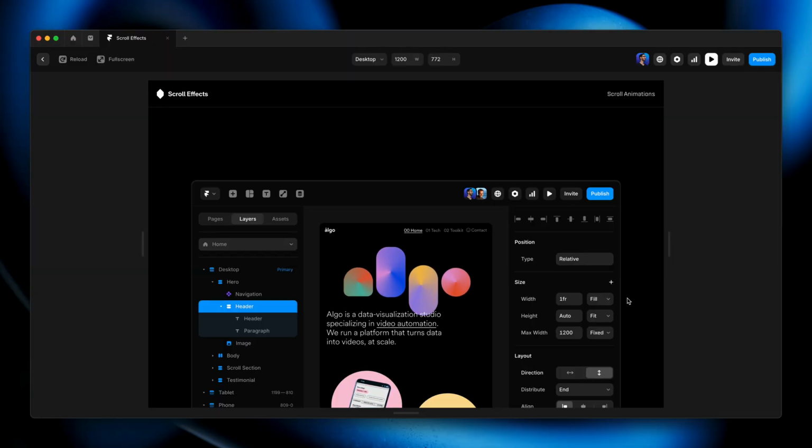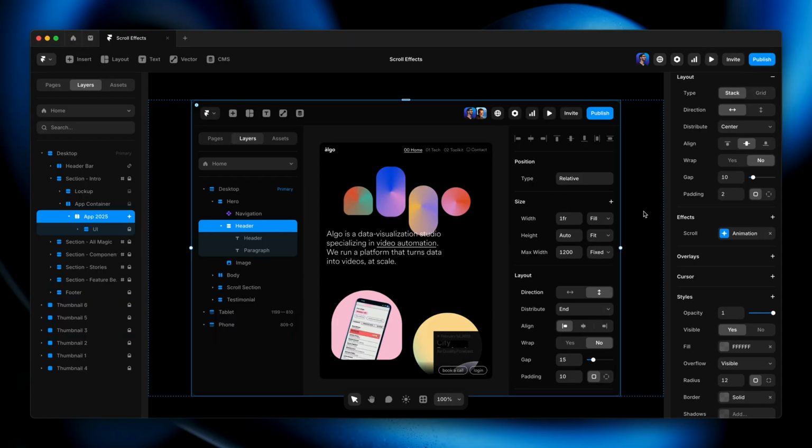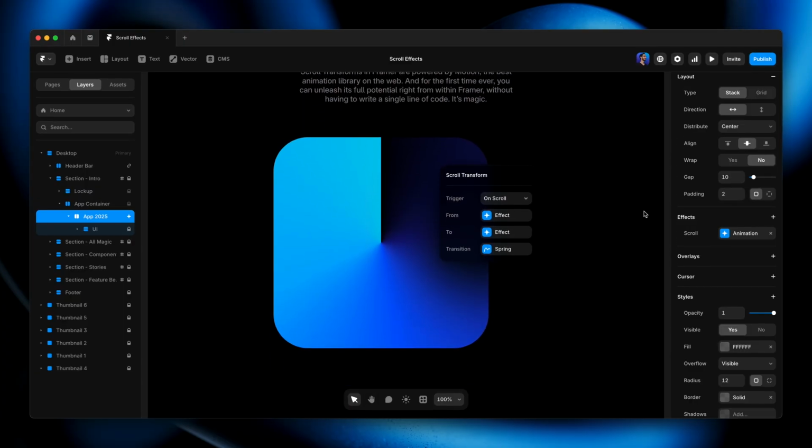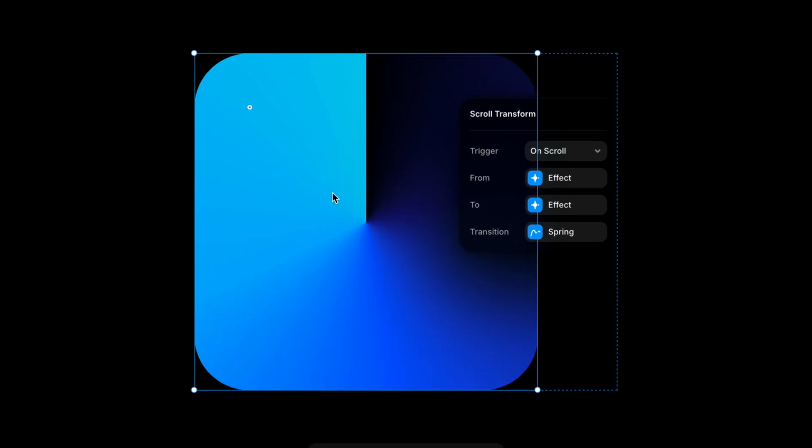So let's head back. I'm going to head back to the design canvas and let's work on the next one, because the next one's a little bit different down here. We've got this element that I want to slide in from the left, and we've got this element that I want to slide in from the right, but I want both of those to be choreographed so that they happen together at exactly the same time. I don't want one to happen and then the other to happen a little bit later.